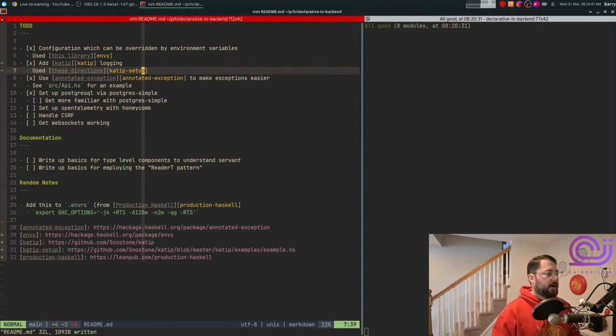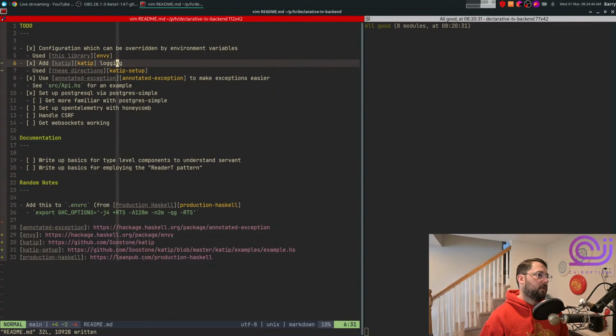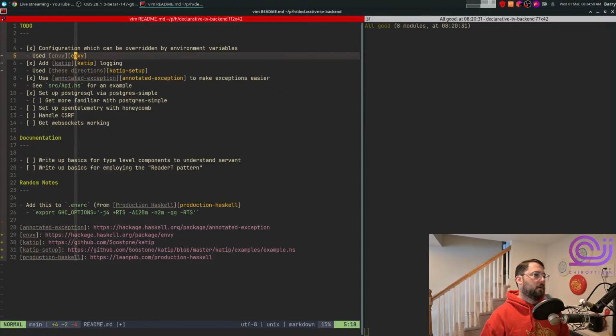Okay, so I think that also these are backwards. If I recall correctly, this is supposed to be env. Wait, what did I write here? This library. And actually, there's kind of a clever formatting thing I noticed, which is the gray. Notice the gray. I thought that was kind of clever. Ktip setup. And this is exactly the same.